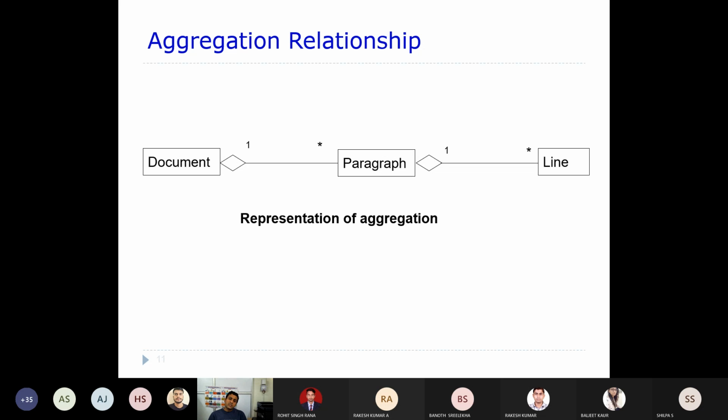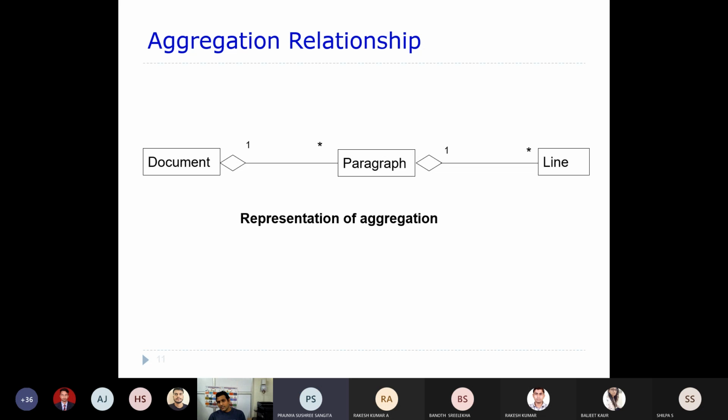Now, whether it holds the transitive property or not. A certain number of lines of text combine to create a paragraph, and similarly a certain number of paragraphs combine to create a document. This is what we understand. Now, can I say that combining certain lines of text, you can create a document? Yes or no? Can anyone tell me? Combining a certain number of lines of text, can we create a document or not?